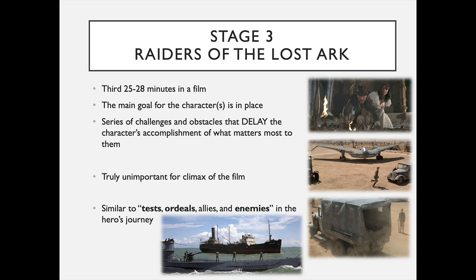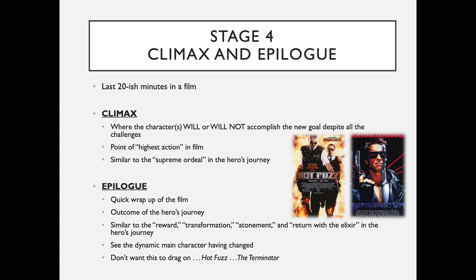So while stage 3, the development, is exciting and interesting, and where we're having all kinds of crazy cinematic events and special effects and stuff like that, from the plot level, we don't really need to have this. We could skip this and go from, okay, Indiana Jones has it at the end of stage 2. It's been taken away in stage 3. Will he get it back in stage 4? And so stage 4 is that climax and epilogue. It's about the last 20-25 minutes of the film.